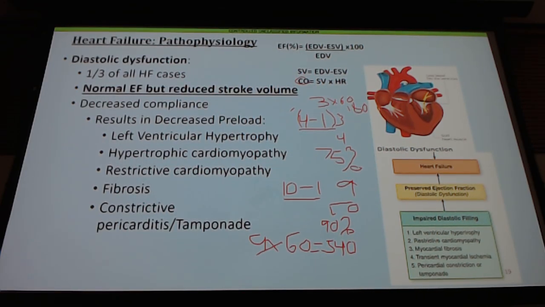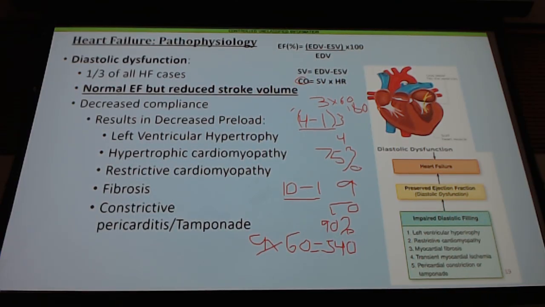Yes, your ejection fraction is normal, but the downstream effects, that cardiac output effect of that, is very abnormal. Right. Will your body be able to tolerate that cardiac output? And the answer in a lot of these patients is no. So does that make sense why this is preserved ejection fraction but still heart failure?